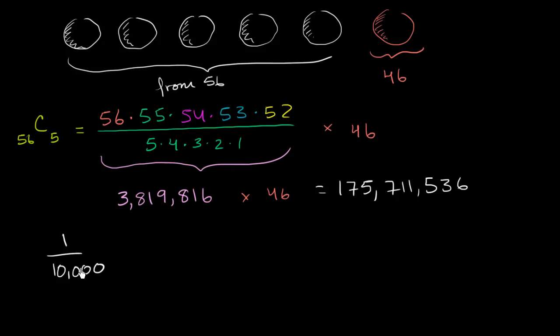And we can roughly say your odds of getting struck by lightning twice in your lifetime, or another way of saying it is the odds of you and your best friend, both independently being struck by lightning when you're not around each other, is going to be one in 10,000 times one in 10,000. And so that will get you one in, and we're going to have now eight zeros. One, two, three, four, five, six, seven, eight. So that gives you one in 100 million.